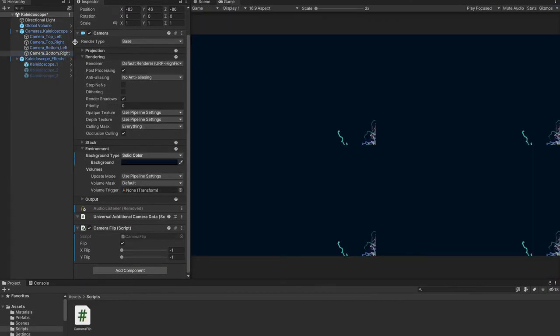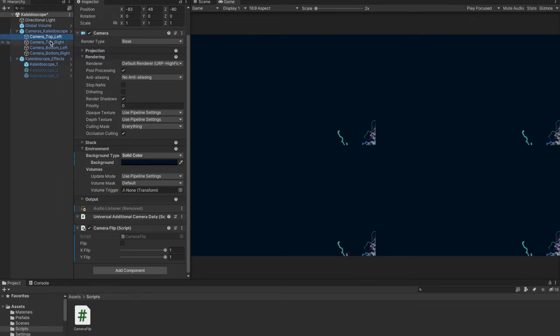So if we have a look at the game view, we have our top left camera. It's important you name these correctly. We don't want to flip this camera. We want our camera to have its center right here. Now all of the other cameras, because we haven't hit play, are currently in the same format.